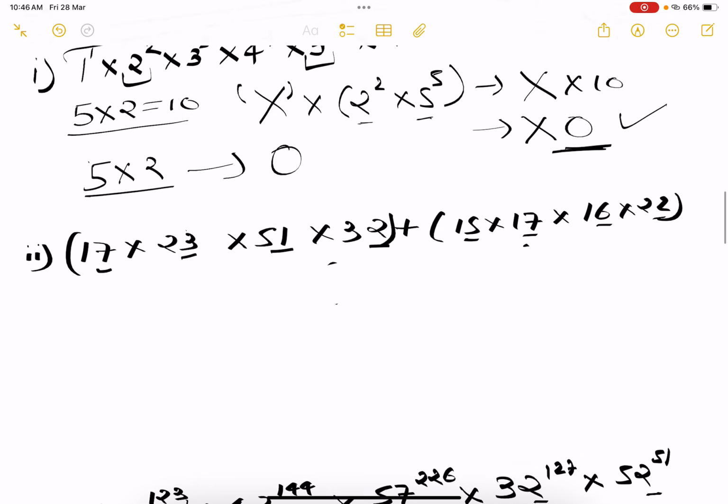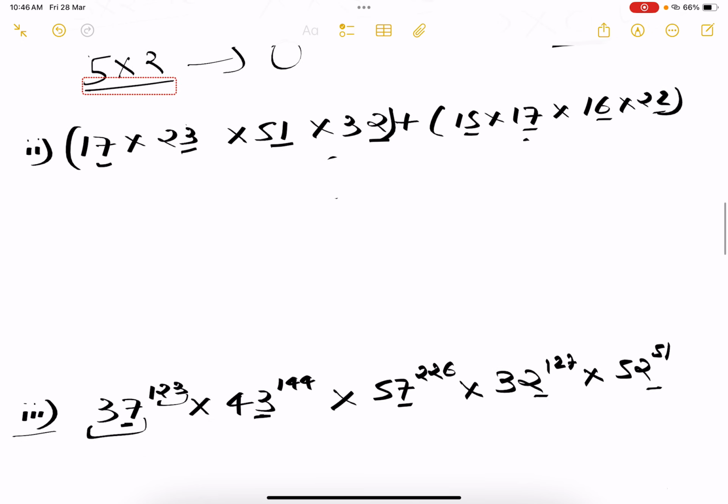Okay, now let's move on to another question. We have already discussed in the previous lecture that if we are given a 2 digit number, we do not do anything, we just consider its unit digit only. What is the unit digit? If we move towards a number from the right hand side, the first digit we encounter is the unit digit. For example, if I move from the right in 17, then the first digit I encounter is 7. So 7 is its unit digit.